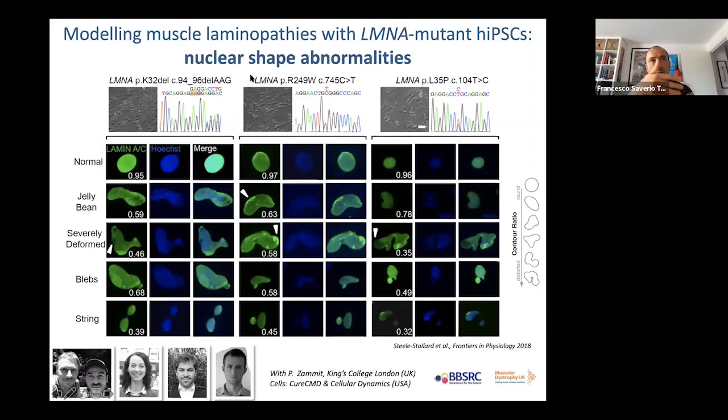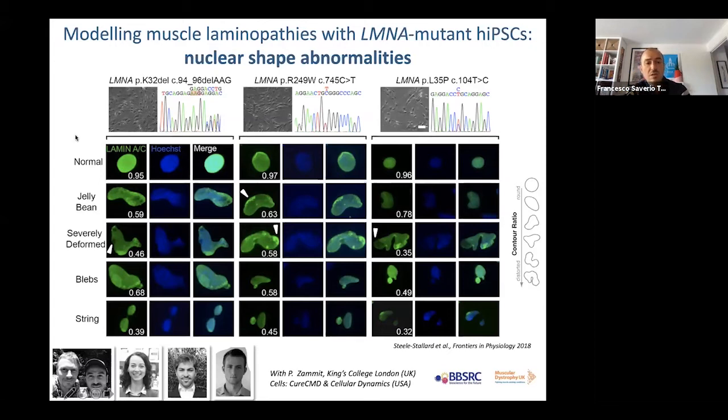I should say in LMNA-mutant iPS cells, mutations of lamin AC would result in nuclear shape abnormality upon differentiation. Now, nuclear shape abnormalities are a key phenotypic hallmark of this group of diseases in vitro. As I said, this gene has a key role for nuclear integrity and nuclear envelope structural integrity. Hence, when absent or mutated, or when acting as a dominant negative, because these are dominant diseases in particular, you end up having a dysmorphic nucleus.